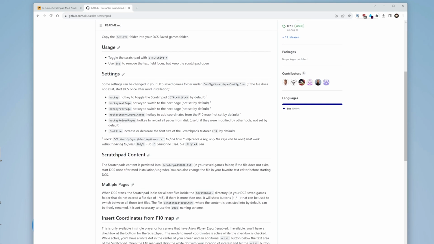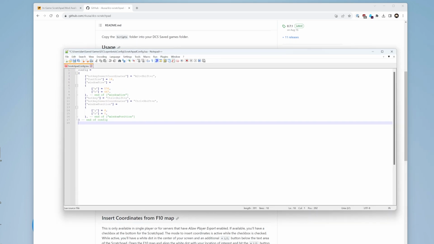The other settings you want to configure are the hotkey to open and close it, and the hotkey to insert coordinates. I haven't actually configured this yet, but I'm going to, because right now I still go and click on the ScratchPad itself. All you really need to do is open up the ScratchPad config Lua file that I showed you, and add this line into it.